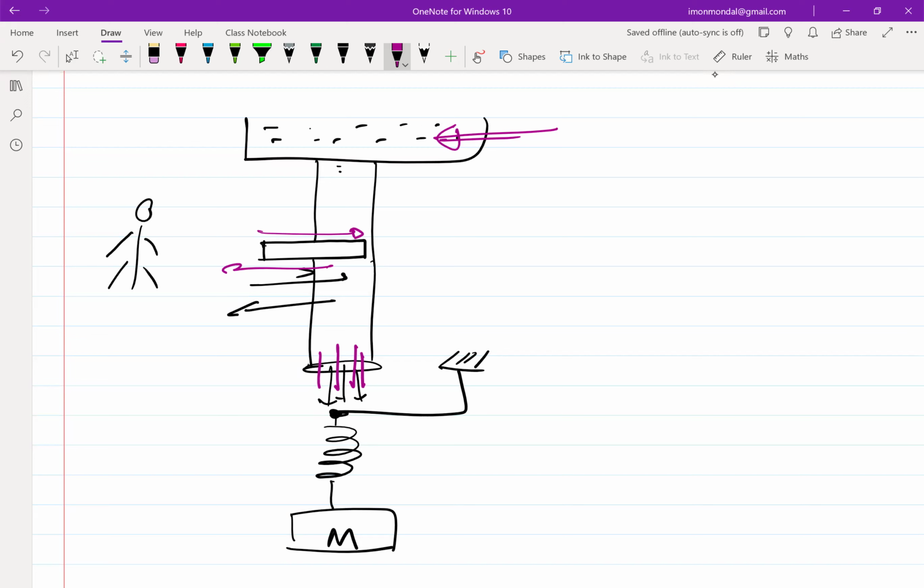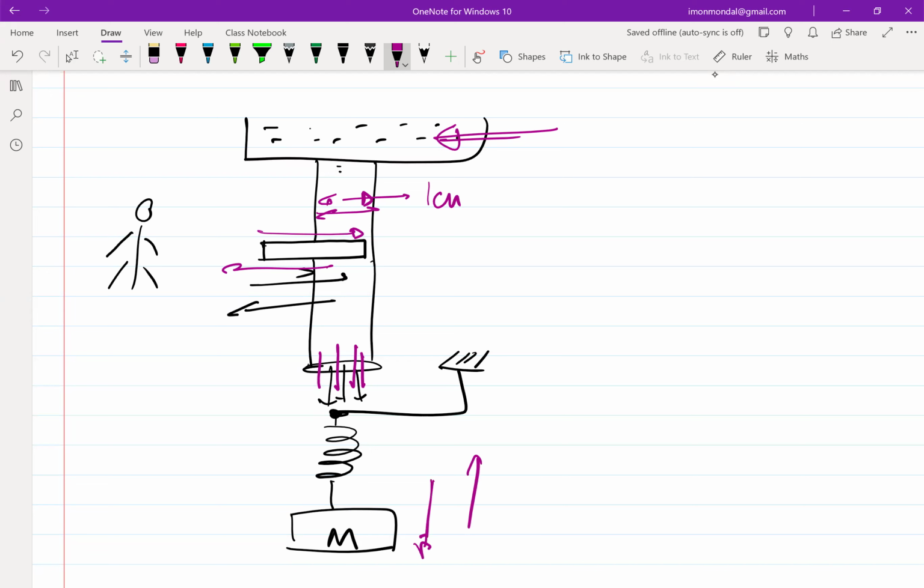Maybe let's say this is a 1 centimeter diameter. So how much am I moving the piston? Maybe maximum 1 centimeter to 0. Within that 1 centimeter range, I'm moving the piston. But depending upon the force of the flow of water, this mass can move up and down by a large amount.